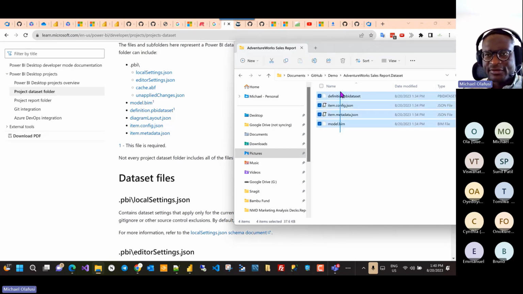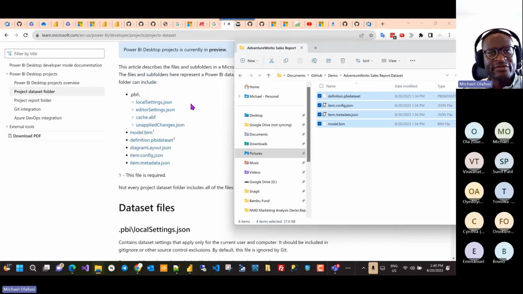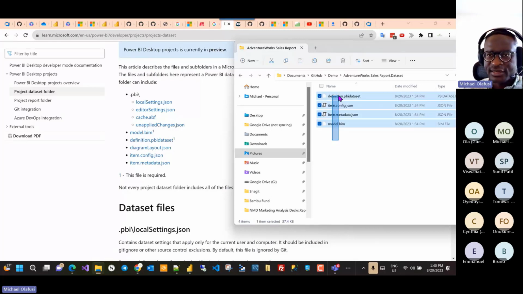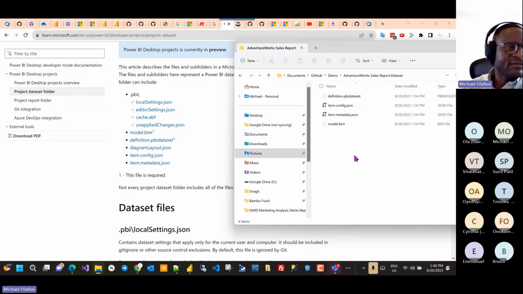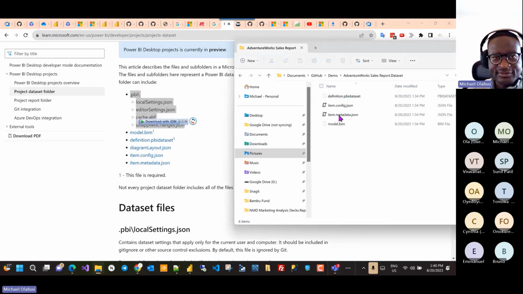Have you noticed stuff that is on this list, that Microsoft documentation says these are all the things we find in a dataset folder, and this is my own dataset folder, and I don't find them? Is there anything that is on this list that is not in mine right now? Diagram.layout. Okay, that's nice. Any other thing? Diagram layout.json. Awesome. So you see this entire folder is missing in my own.